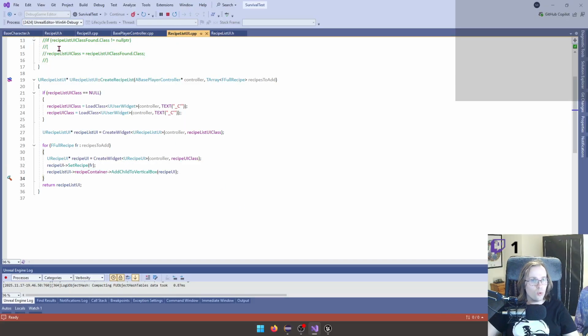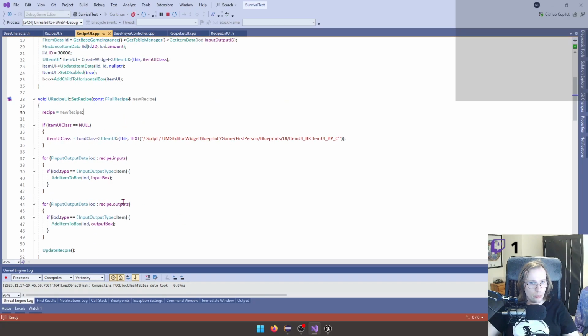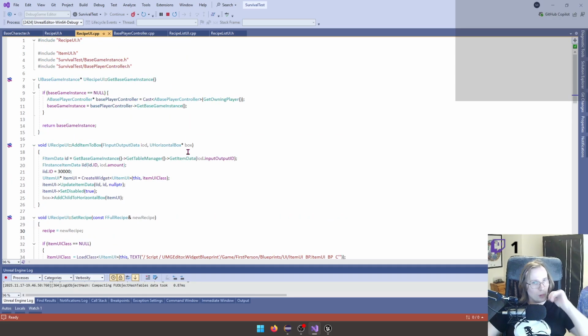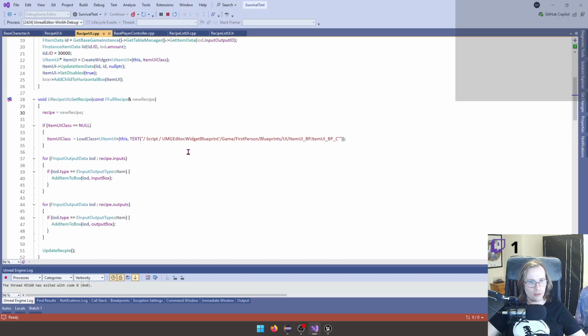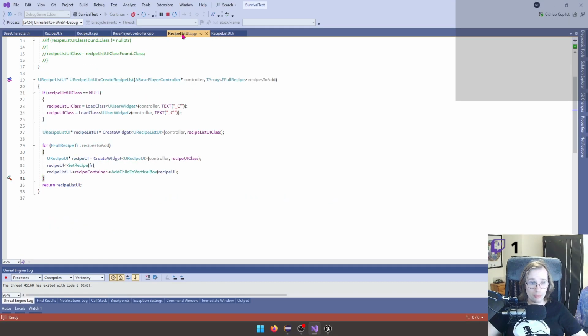So when this works, set full recipe loops round, it gets the class, loads itself, loops round. So we create one that sorts itself out, inputs, outputs. Great, okay, problem solved.